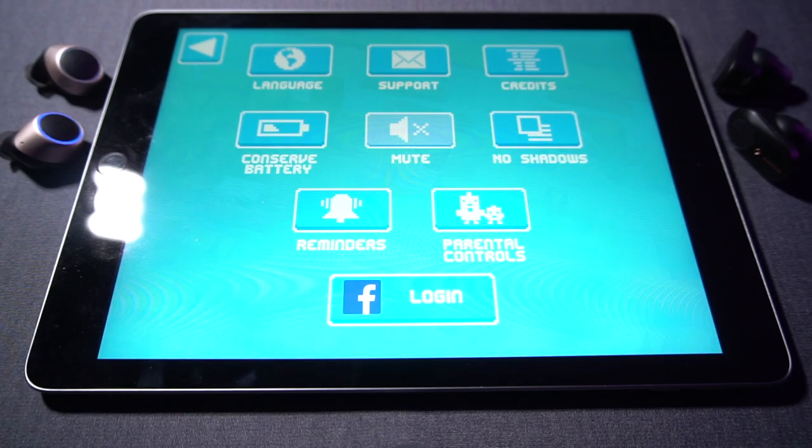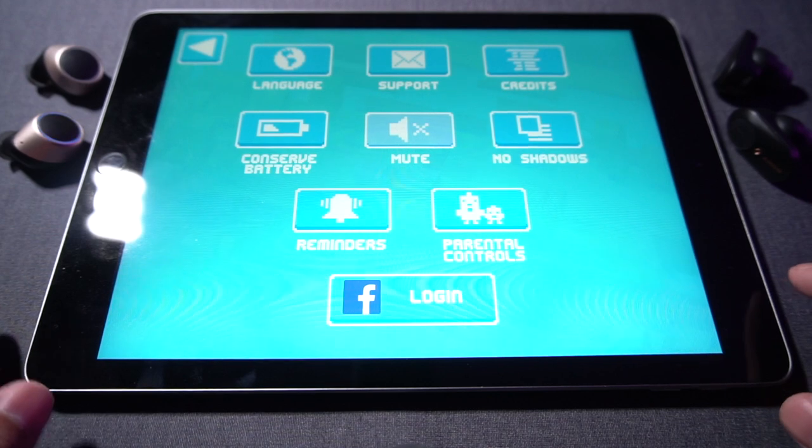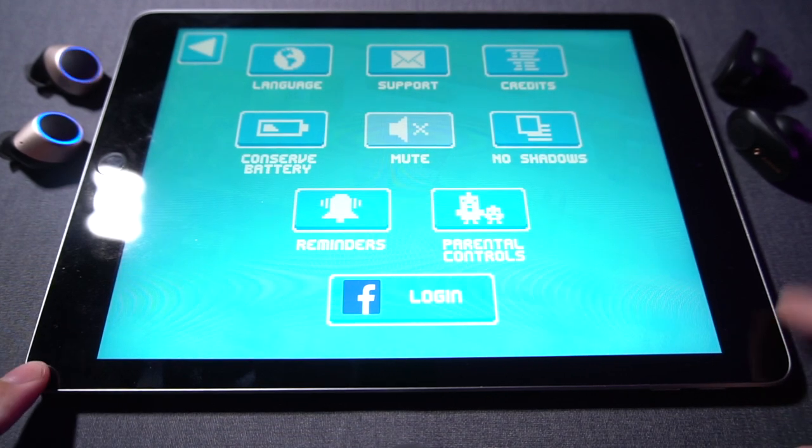So I expect that the Creative's will outperform the Sony's on an Android device, but who knows, I could be wrong, that's why we're gonna try. Okay guys, on the left side, we have the Creative Outlier Gold earbuds. On the right side, we have the Sony XM3 earbuds. The iOS device I'm using is the iPad 2018.